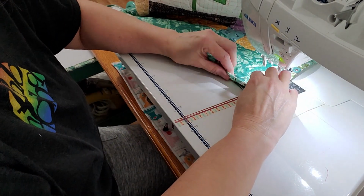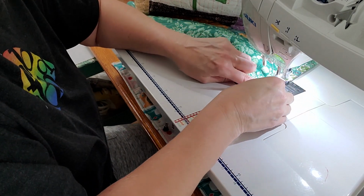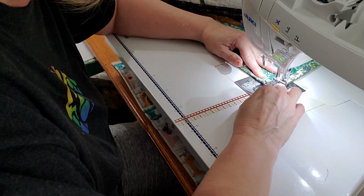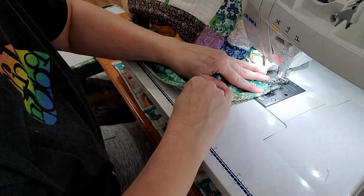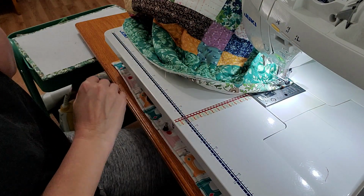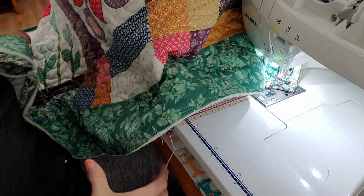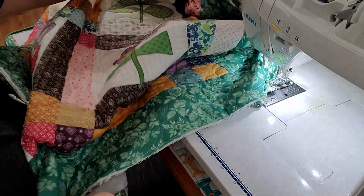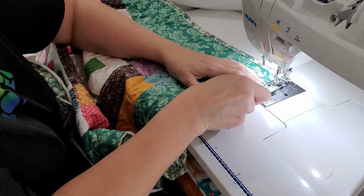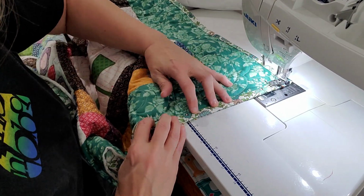All right, now when we get to this corner, I'm going to flip up this bottom edge right now to me and stick my finger in there to pull that around to give myself a nice little mitered corner. And I do a little back stitch there. Now I'm going to wrangle the next side of this quilt around so it'll kind of fall and go easily into my lap to make this a little easier for this edge. Lots of finagling and wrangling and moving when you're working on the binding of a quilt.